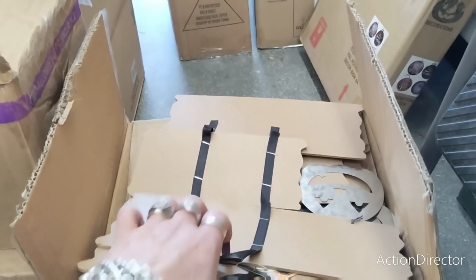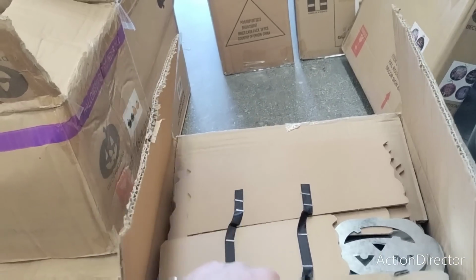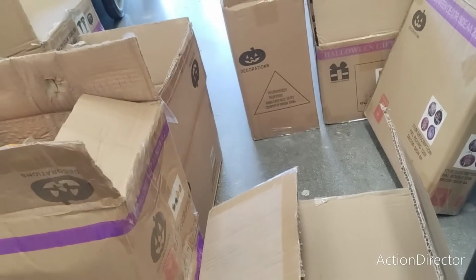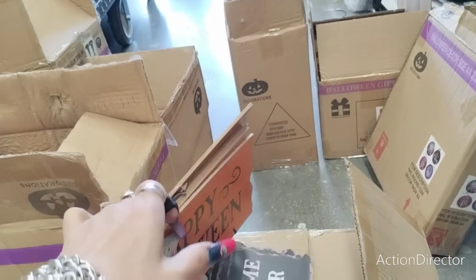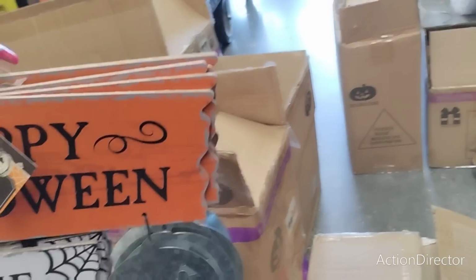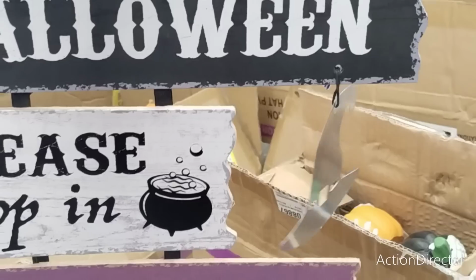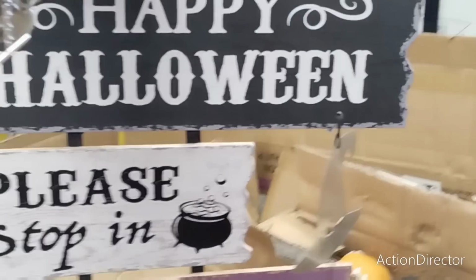I mean, I want to pull them out, but I don't know where she wants these. These are cute though. So one's going to have a witch hat. Gosh, these are nice, you guys. And that charm alone. Really, really cute. All right, this is the witch one. I pulled it out. Yeah, I pulled it out for you guys.